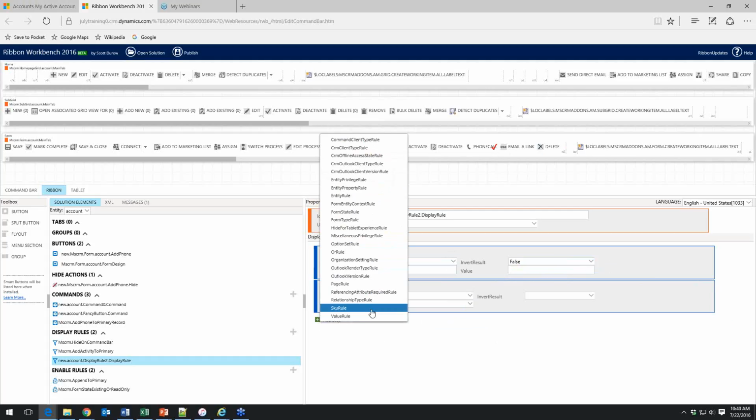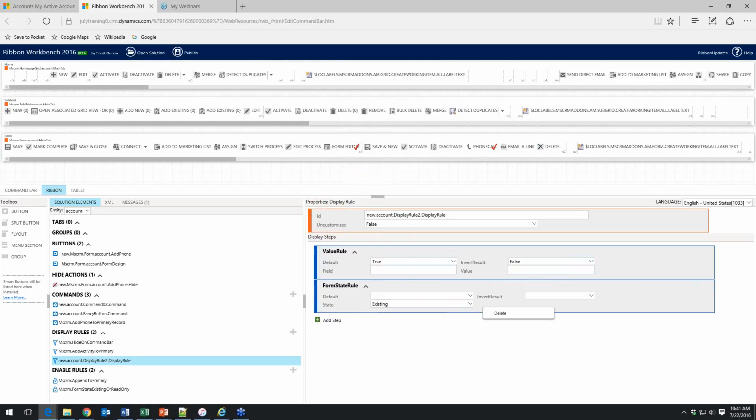Another kind of step, or rule, is a JavaScript rule, which I don't see. It's interesting. Maybe I changed the name of that. There's basically a rule that you can run a piece of JavaScript, and as I mentioned, it returns true or false based on whatever logic you implement yourself.